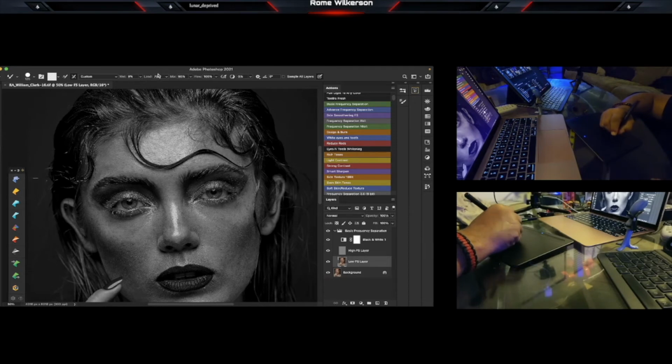Then always make sure your settings are proper to what you want them to be. Usually my wet's at about 9, my load's about 75, mix 90, and flow at 100%. And I have clean the brush after every stroke. So you want the second icon here selected, not the first one. And then you also want your pressure sensitivity to be selected.